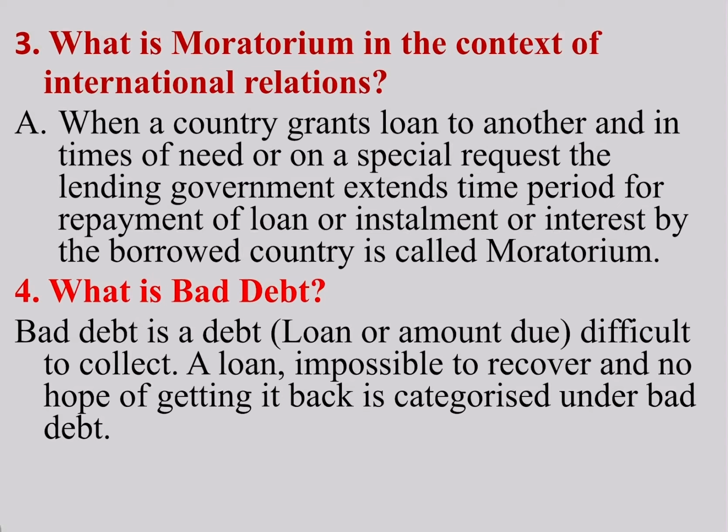What is moratorium in the context of international relations? When a country grants a loan to another country, and in times of need or on a special request, the lending government extends the time period for repayment of the loan or installment or interest by the borrowing country, it is called moratorium.